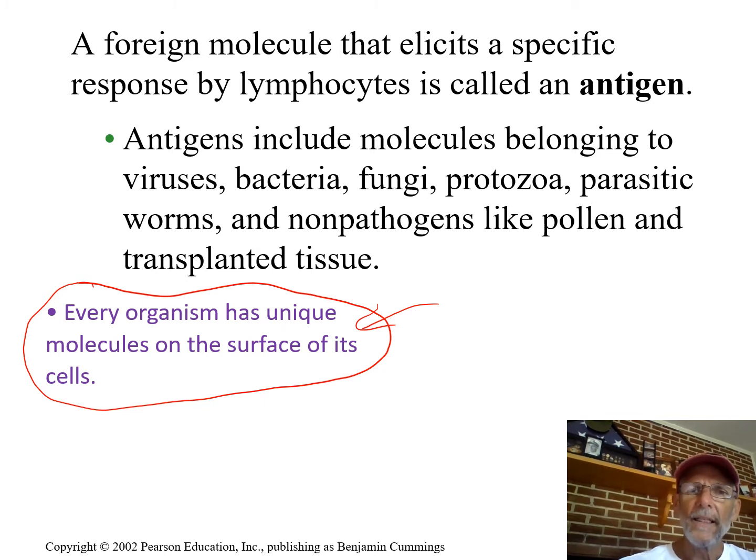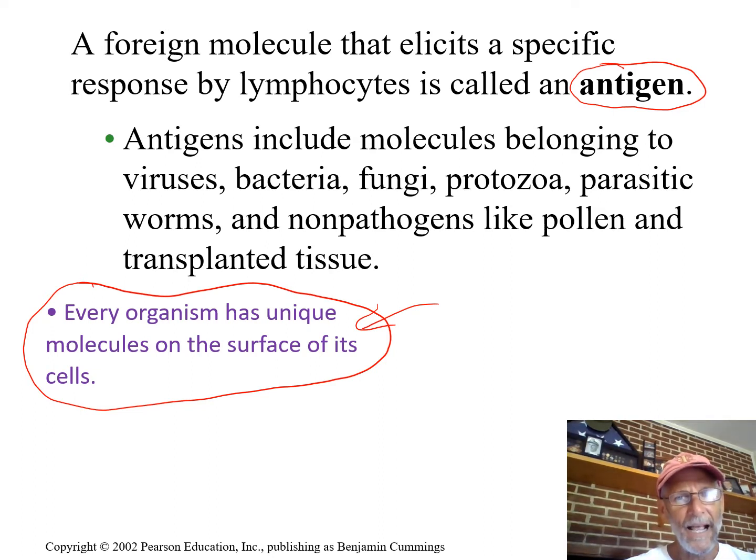So the molecules that stick out from the surface, most of them are sticking out from the surface of these cells, good guys, pathogens, bad guys, cancer cells, good guys that have turned into bad guys, are called antigens. We have three anti-words involved with being sick that you need to keep straight. Antibiotic, antigen, and antibody, a word that sounds a whole lot like antibiotic.